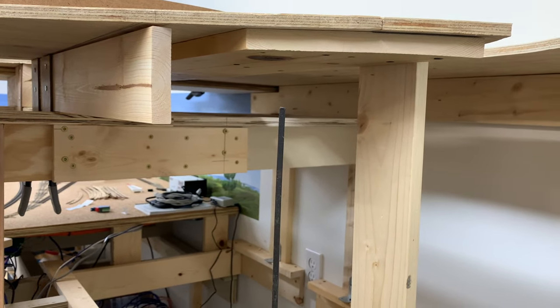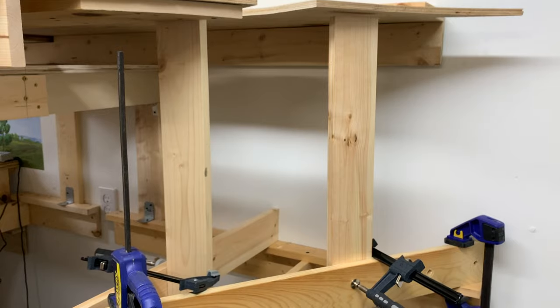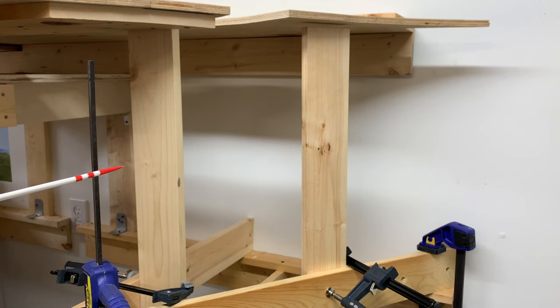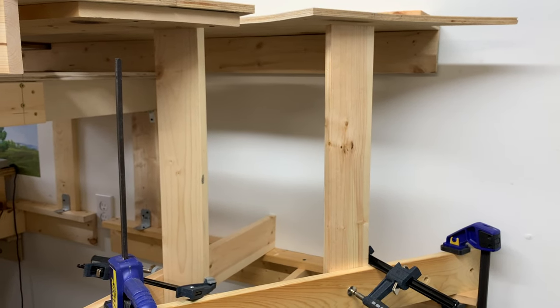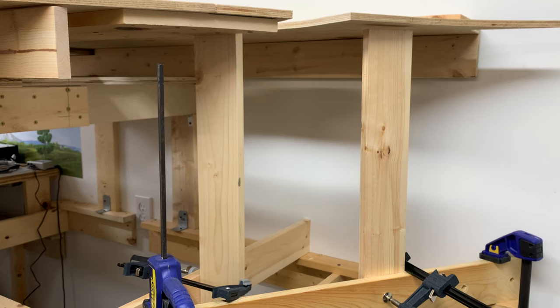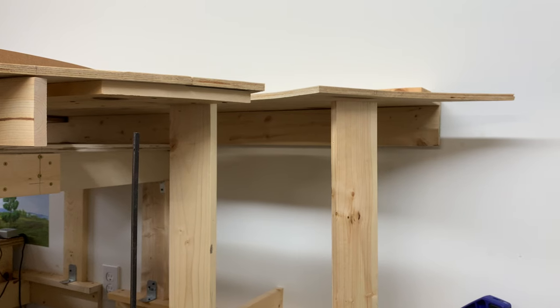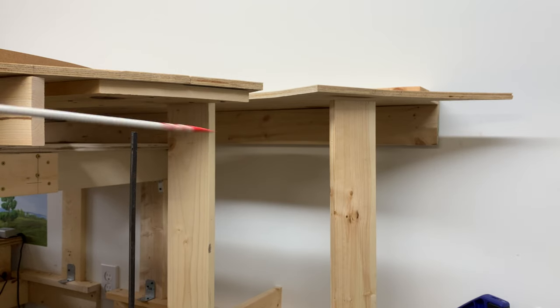Now, if you'll remember from previous iterations of the Otter Creek and Rio Grande, I had envisioned in here an area for my airbrush station, and I ixnayed that in a big way because I just couldn't come up with a simple solution to support this end of the plywood because of the way the river separated. So I needed to support this end and that end without anything going across.